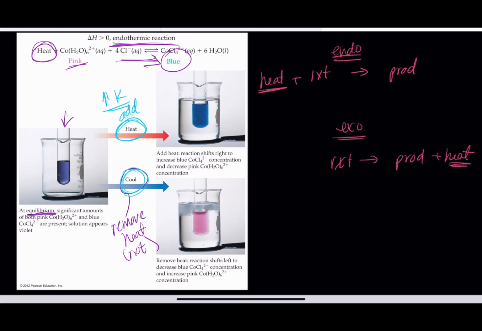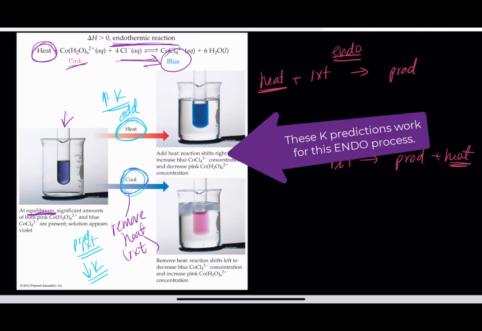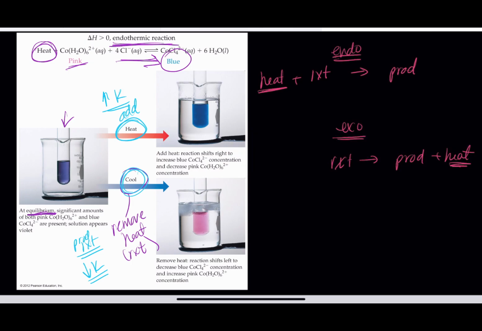Okay, so then if I talk about it from the perspective of cooling, what that's doing, again, is that I am removing heat, so the system is going to shift to produce reactant. And by producing reactant, I am going to decrease my K value. Does that make sense? So here I can say heat is like a reactant or product and justify which direction the reaction is going to go. But then based on whether there is more product or more reactant present, I can also say what's going to happen to my new K value. And every time we talk about temperature changes, we have to include what happens to K.